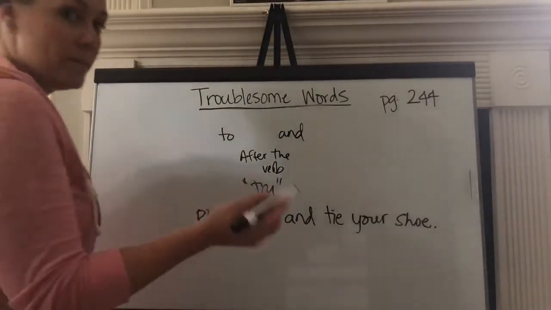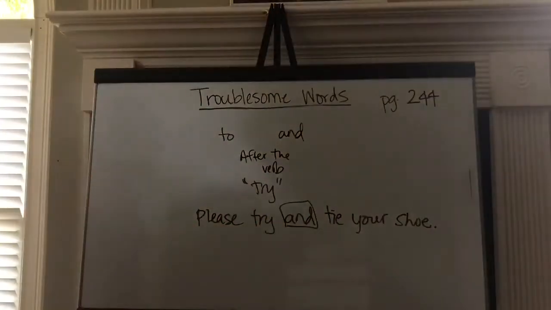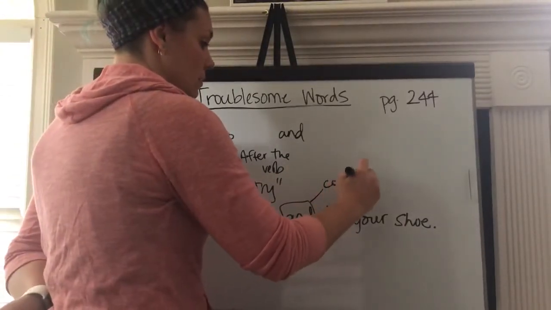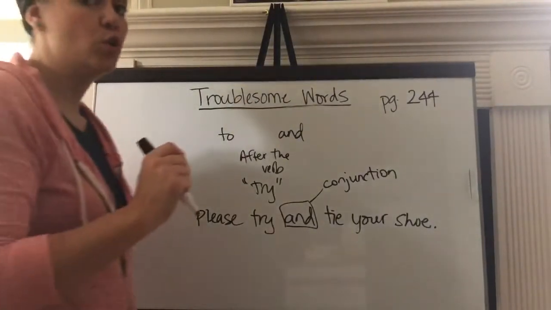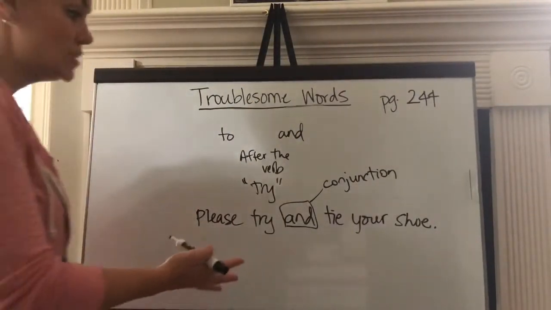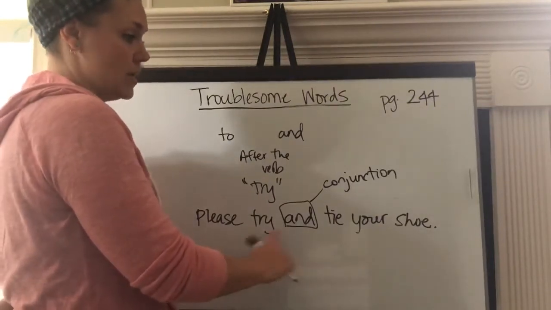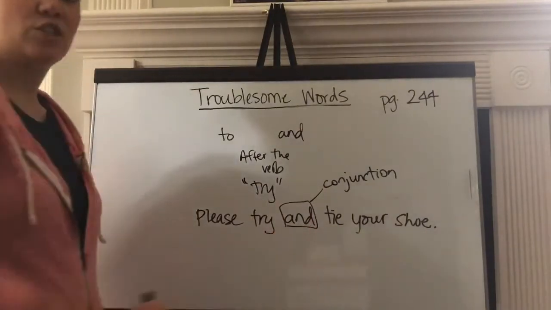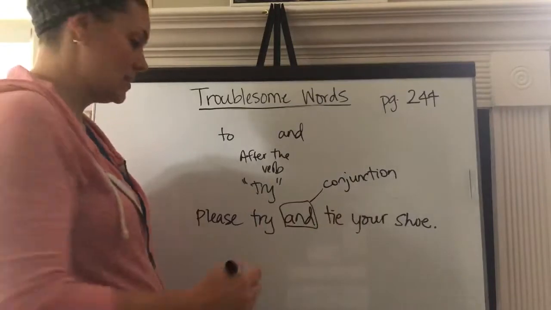Okay, what makes it incorrect is this "and" right here. Okay, we don't need an "and." And is a conjunction, and conjunctions always join two or more things together. We don't have two or more things here. Okay, we have one person tying their one shoe. It doesn't say their left shoe and their right shoe, then we would need an "and," but we don't have anything that we need "and" here for.